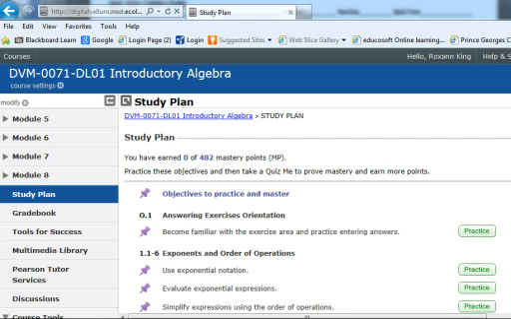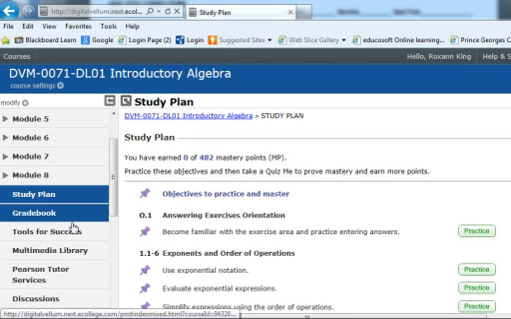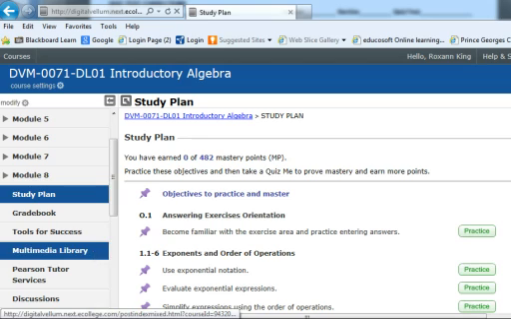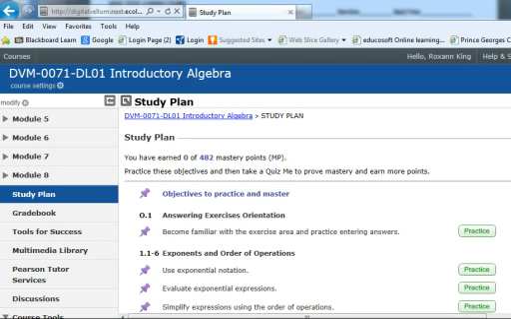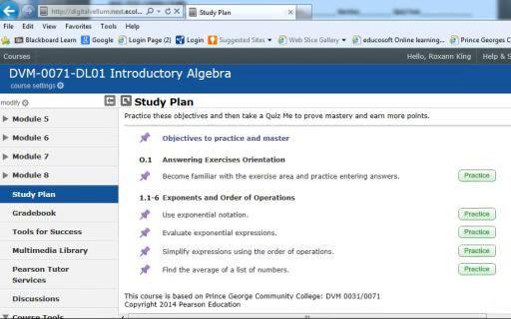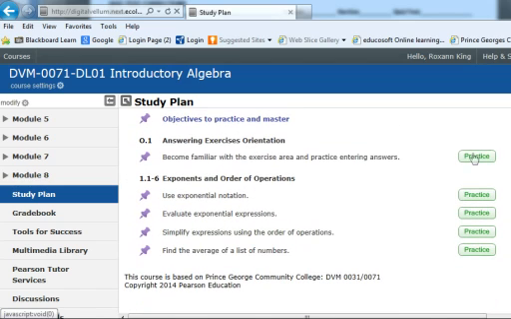I wanted to show you this because when you need another attempt on a quiz or a test, I may say go to Study Plan. And in Study Plan, anything that you missed on that quiz or test is going to show up with some practice for it and then a quiz me. I'm going to want you to do practice, and then the quiz me's got to be 100%.